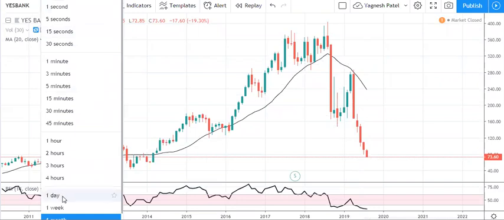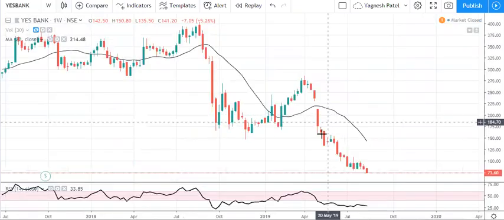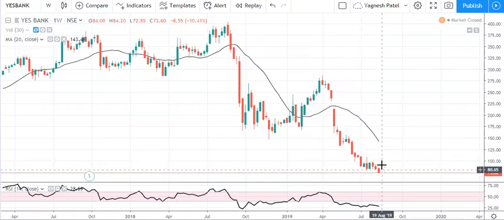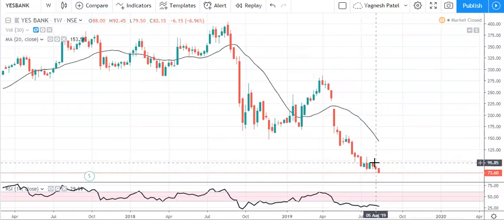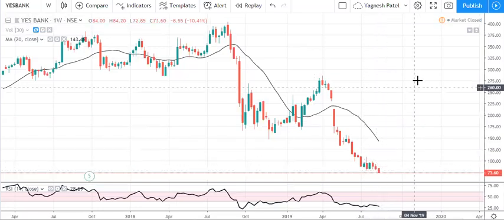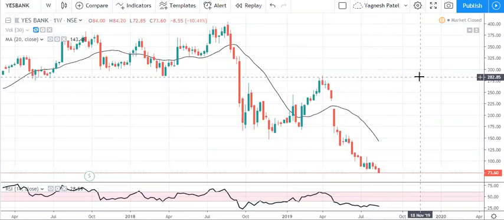Let's move to the weekly chart of Yes Bank. We have seen Yes Bank has some consolidation on the weekly chart around the 97, 98 to below 80, 82 zone. And at the start of this week, we can see the breakout on the downside below the 80 level, which is not a good sign. RSI is also trading below 40. Bearish momentum has built up till now.